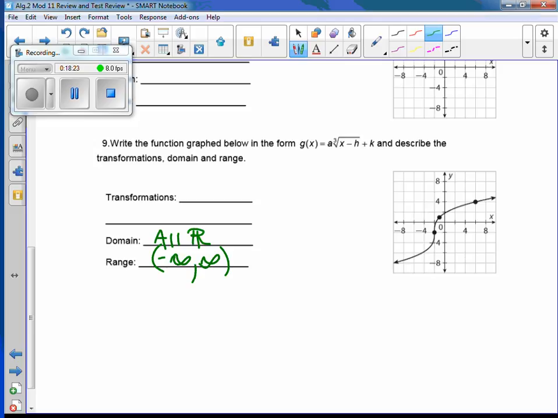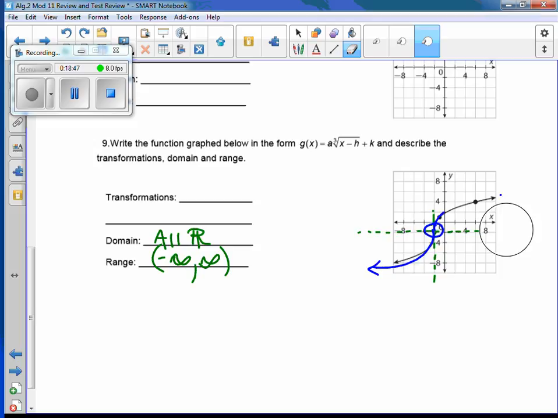You need to find the center of this graph. The center of the graph is, if you were to draw lines that go up and down and across, it would split this graph right down the middle on both sides. So you notice that we get the same curve on this side as we do right here on this side. That means that this point right here is going to be our center. That's our center right there.